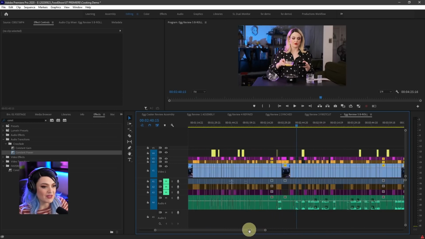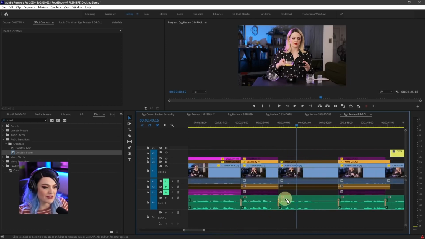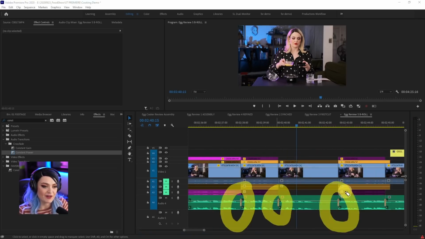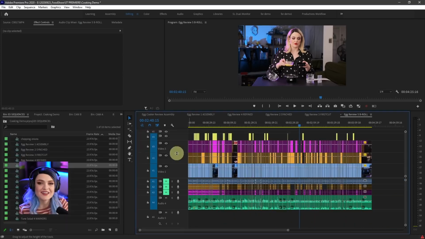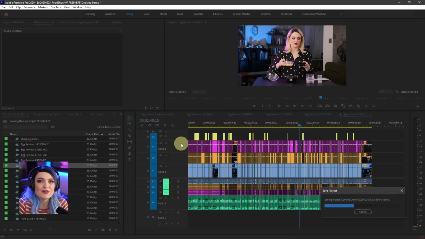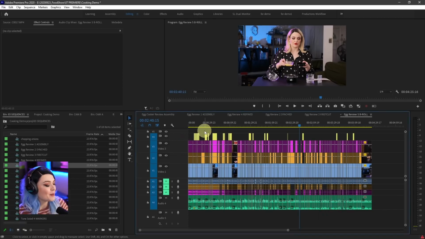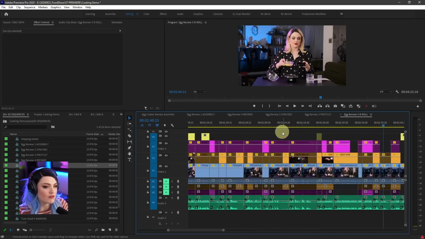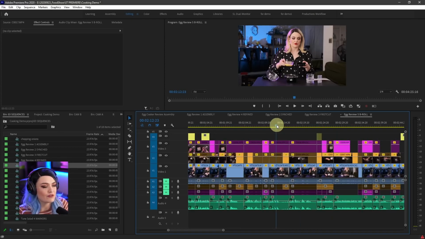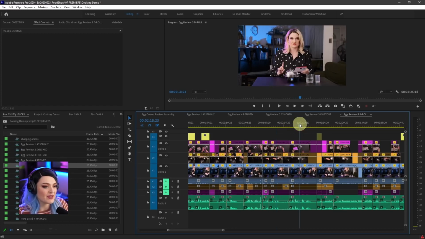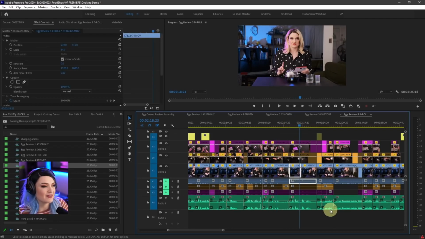So now when we zoom in, you can see that little transition has been applied across all of the audio clips. Now let's quickly add a little bit of color. There is so much I can say about color. I can do an entire 3-hour lesson about it, but just for a little bit of basics, let's color correct each of the images from each of the cameras and then apply it across the entire camera. So for this one, let's find a good frame for our A camera. Maybe ideally one where I'm looking at the camera. All right, that's the one.